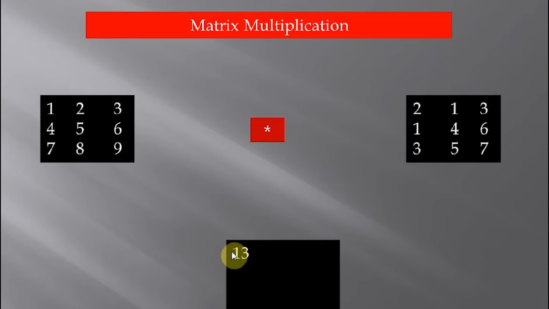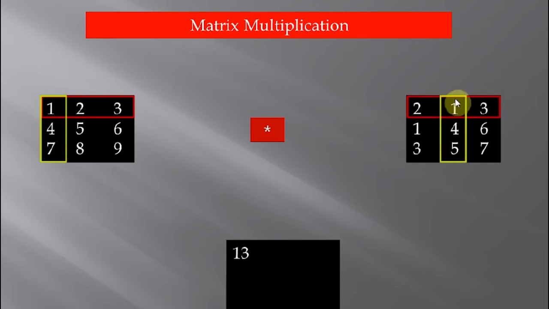Okay. Now we will not be changing the row of the first matrix, but we will be changing the column of the second matrix. So again I will choose the first row, first column element of the first matrix and multiply it with the element which is at the first row, second column of the second matrix, because I am going to traverse the second column of the second matrix now. So I will get 1 into 1, 1.